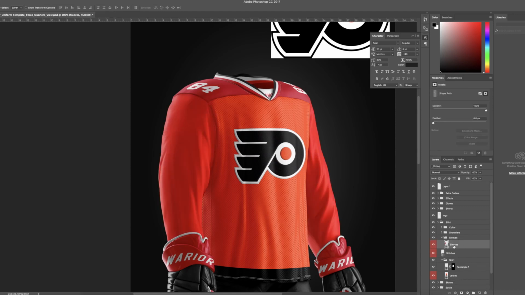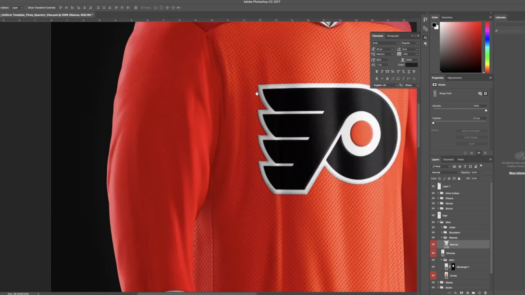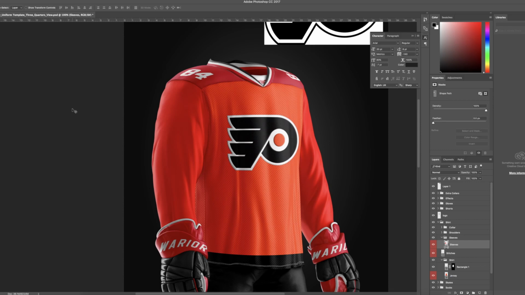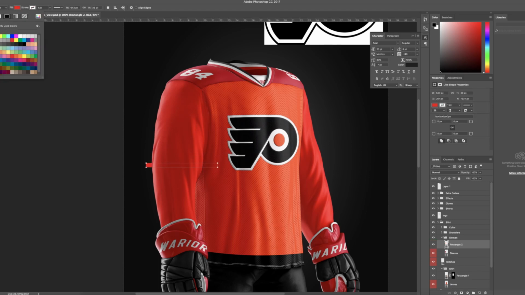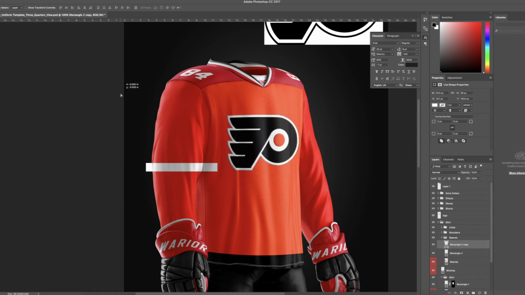Just to let you know, when I do hem stripes, I also get rid of the mesh over the striping. However, with the sleeves, there isn't that mesh texture that's on the sleeves. So when you're doing a sleeve stripe, you don't have to do that. So I'm going to show you how I go about doing sleeve stripes. So I'm just going to make a striping pattern that I think would look nice on this jersey. I'm just going to go with a typical 3-stripe.